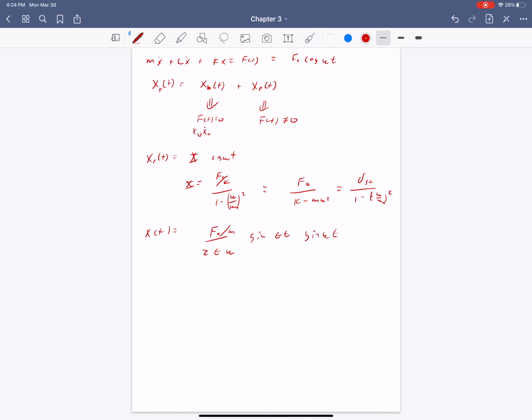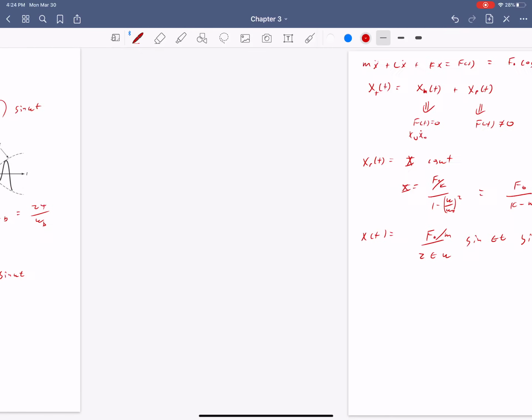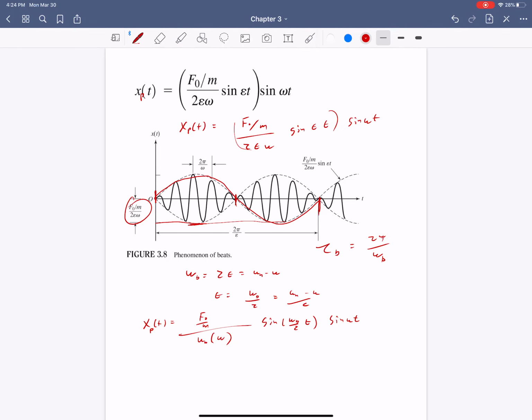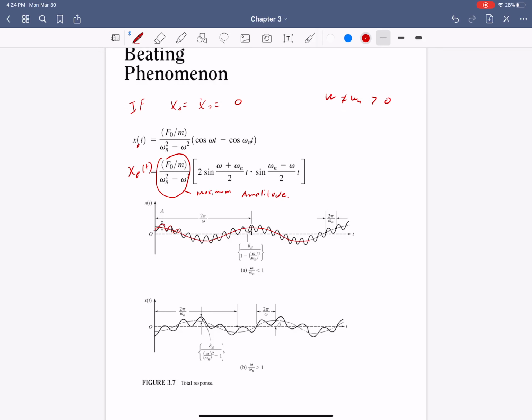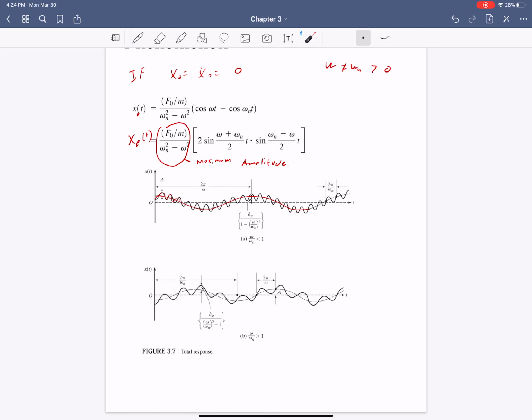There we go. We introduced all sorts of wonderful phenomena. And let's make sure that I didn't miss anything. Oh, that's why. When you read this section of the book for beating, I forgot one of my notes. This particular solution is for x naught and velocity equal to 0. Whoa there, Nelly. So of course that means that our x homogeneous of t is equal to 0. That's why I was confused for a second. I knew I forgot to mention something. So this x is total, but it's really just a particular solution, okay?